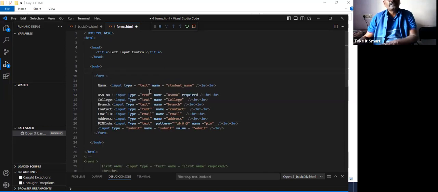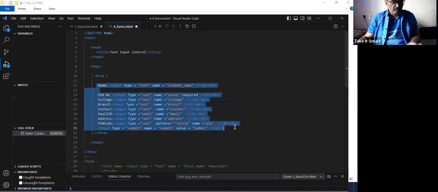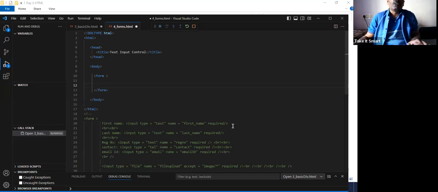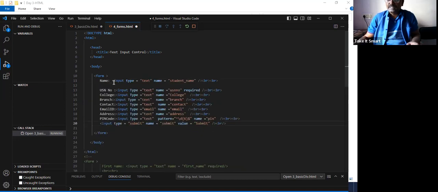Let's remove everything. The form tag has to start with form and has to end with form tag. In between, the form has different elements and different attributes.